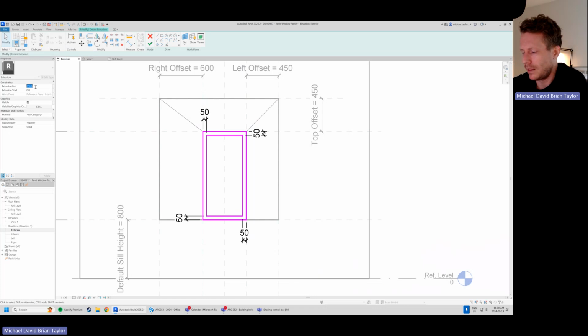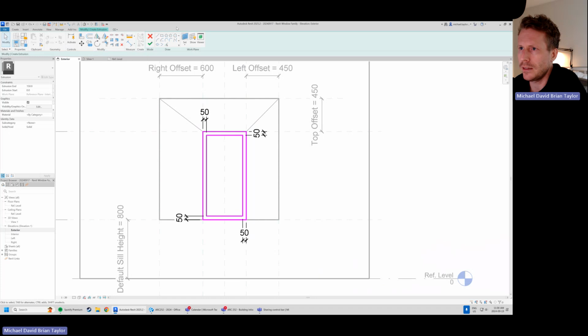But this is giving the three-dimensional, into the page, out of the page dimension for the overall depth of our window frame in this case. If we want to change this, we can. I would suggest a starting dimension of 150 millimeters. So why don't we get in here and set this to 150, hit apply, and let's see what we've got.